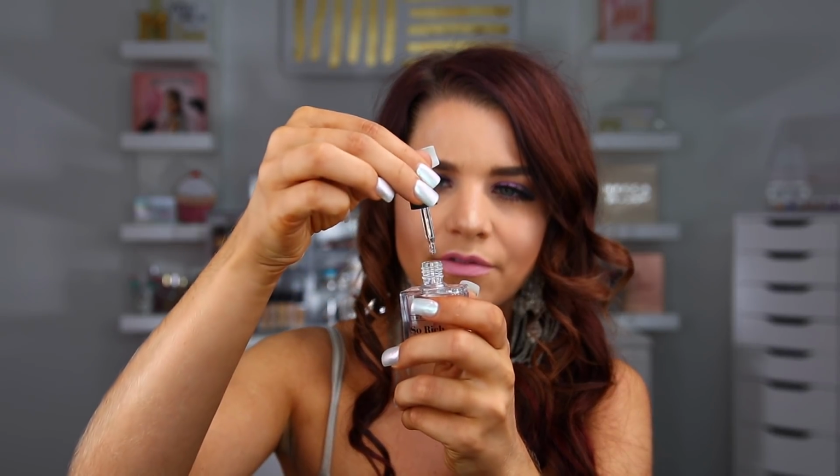I can't say that I've ever really used a cuticle serum or anything like that. I know that a lot of people do use them and they say that they are nice. I can't really say that I have many issues with my cuticles, but I feel like this would be something cool if you guys struggle with that, or if you're wanting to try out a product for your cuticles. I guess that's kind of cool. Like I said, the retail on that one is $18.